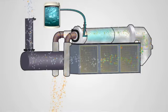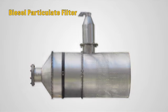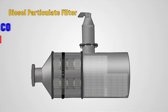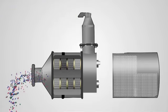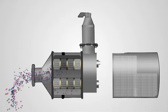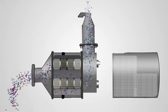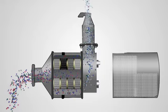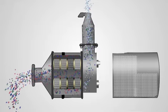emissions in the process. An active diesel particulate filter can trap more than 85% of the particulate matter, or PM, in the exhaust stream and then burn it off. This method of remediation is often allowed by regulators as a return to compliance strategy. This solution can address instances where there is visible smoke or an odor issue with the generator, or when the owner has received a notice of noncompliance.